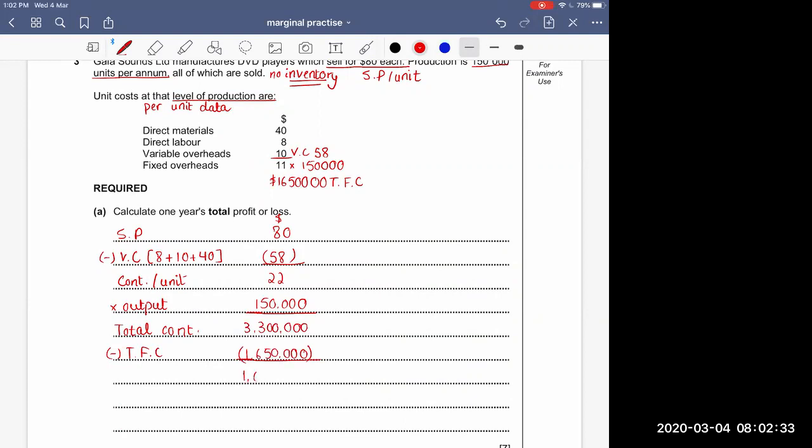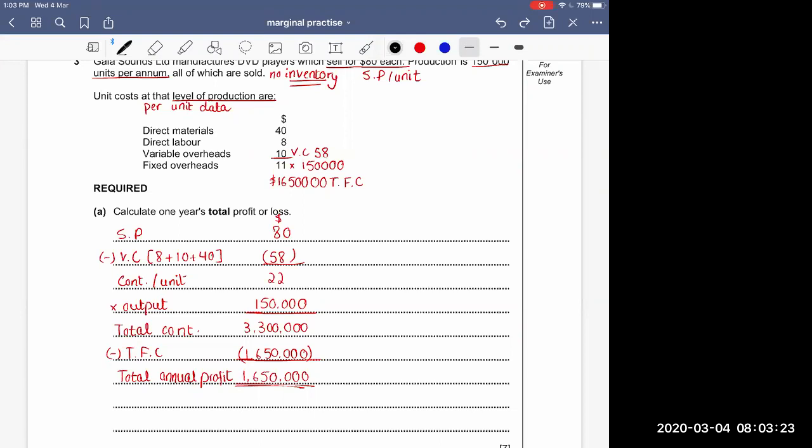And what is our existing current year's total annual profit? Total annual profit is 1,650,000. We have solved this using the contribution per unit technique. The other alternative presentation is also allowed. You can also do it by total revenue minus total cost, or by profit per unit multiplied by output level. So there are different methods, different techniques to calculate profit. We find this particular technique more suitable, more acceptable. Therefore, we have used this concept of contribution per unit to calculate the total amount of profit.